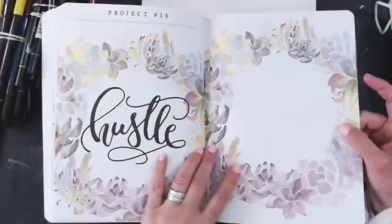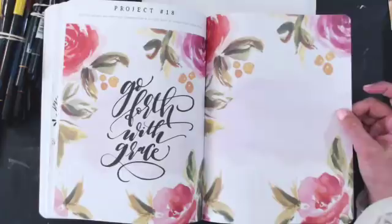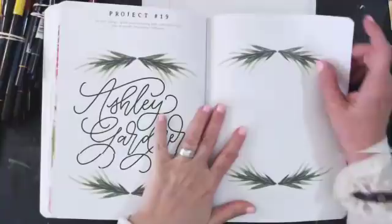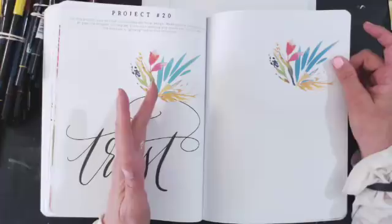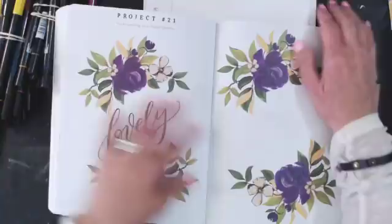So isn't that cool, guys? There's a lot of projects, a lot of good ideas. Even if you didn't actually do it in here, you could practice on a piece of cardstock. She does recommend smooth paper, but to practice on printer paper. I'm just practicing on notebook paper. It has some lines, but you can get this kids ruled paper that looks like this. See how it has the dotted lines in there too? And you can also get the kind of paper that has the 45 degree angle on it. That might help you. I don't know.